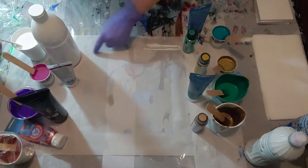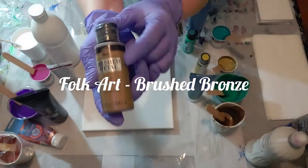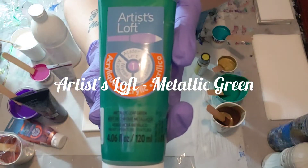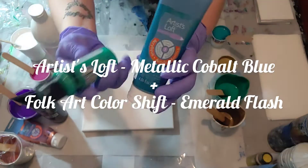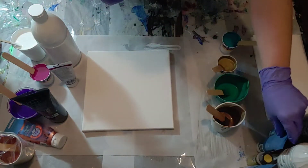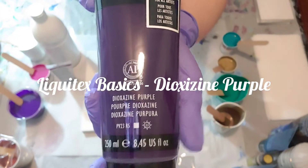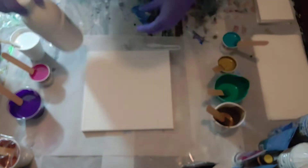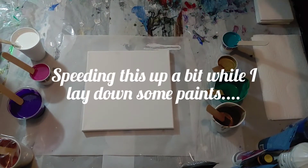Hi y'all, happy new year! I am working with the 10-inch by 10-inch canvas tonight. I went ahead and drew the lines down on my baking paper and I'm just going through the colors with you guys real quick so I don't have to do that in the middle of art. This is a mixed-up color, and I actually had a little bit of trouble with this pour — you're gonna see that in the middle of the video, but I worked around it and still ended up having two paintings out of this.